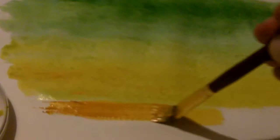As it goes to the bottom, I want to try and get some yellow ochre, just watered in there, just to spread it out a bit more, thin it, blend it together, and reduce some of the thicker yellow ochre paint there. So as you can see, we've got the colours there.